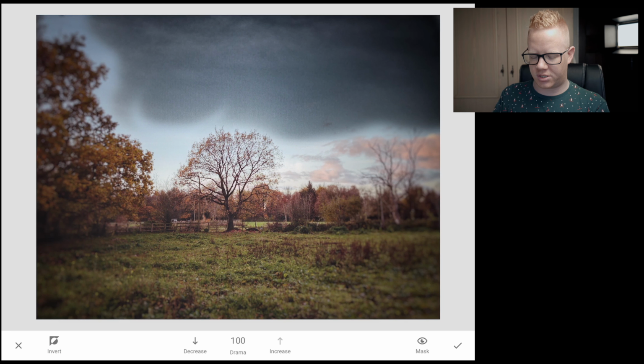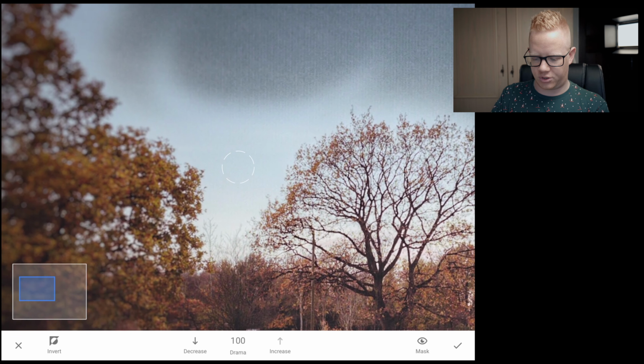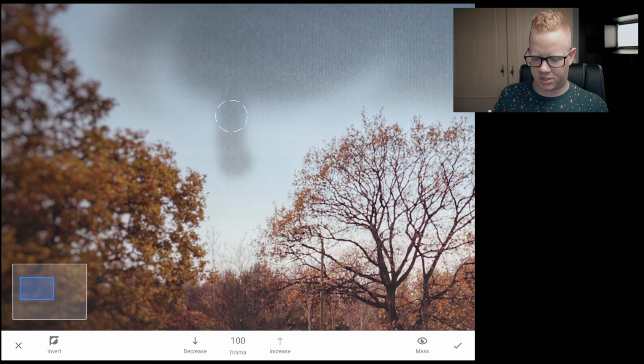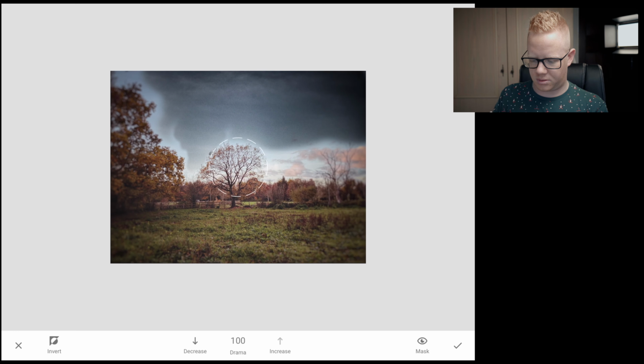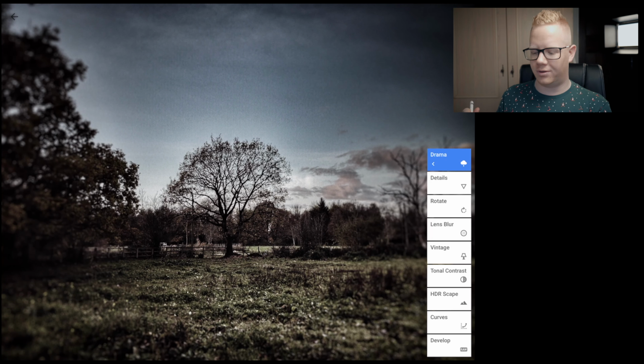And we can change the size of the brush by zooming in. You can see the reticle is changing size there. We can get in here and we can zoom out to make it bigger. So that is the Stacks brush. I think it's a really cool, really powerful tool in this free app. This is a free photo editing app.